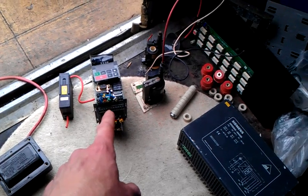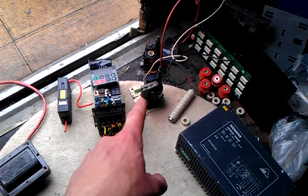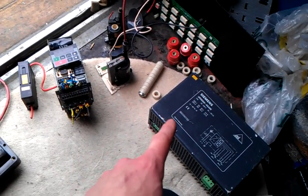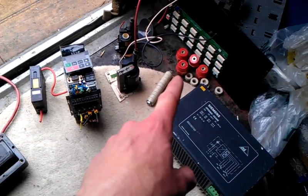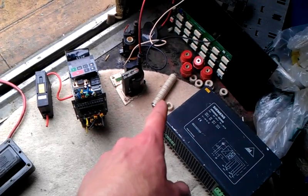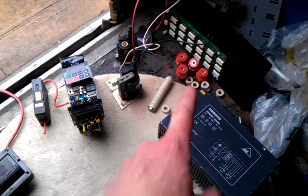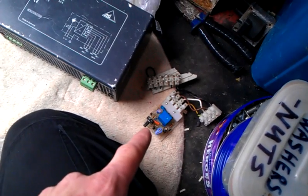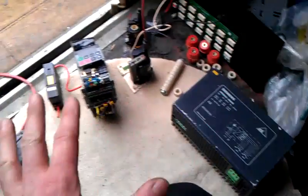Excuse the noise in the background. I've got two high voltage transformers out of a TV, flybacks, and I've got a power supply, some standoffs, some porcelain standoffs, and a circuit board, and a little fan speed controller. So these are the bits that I've got.